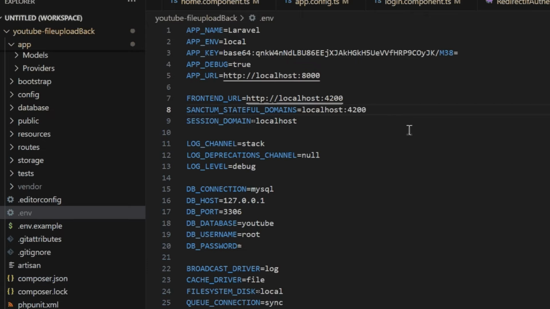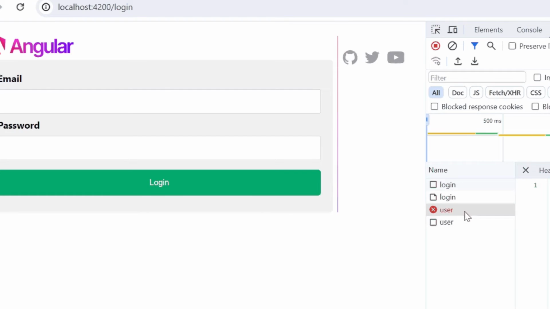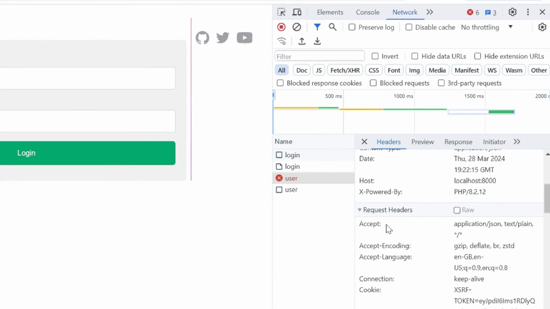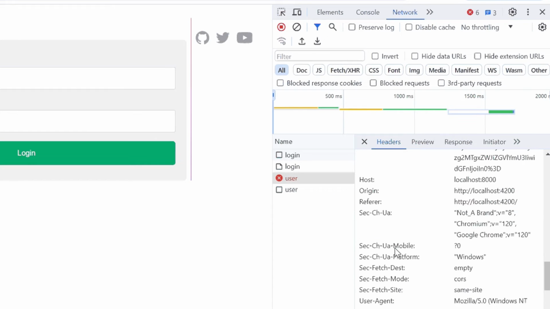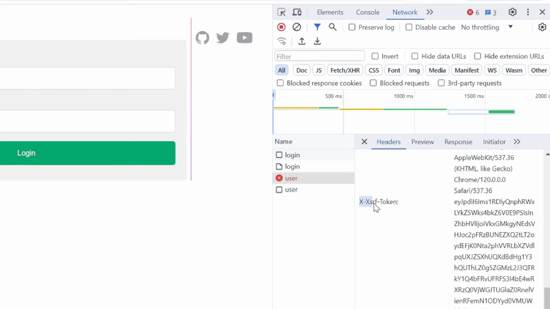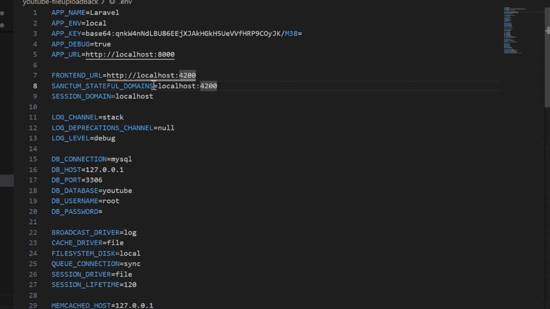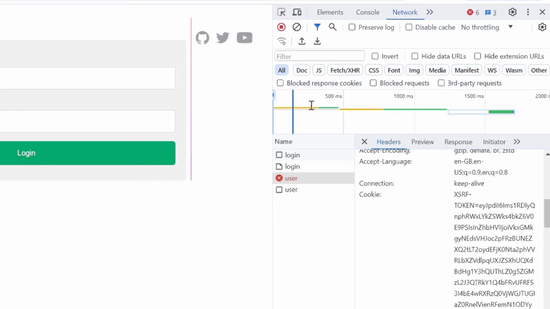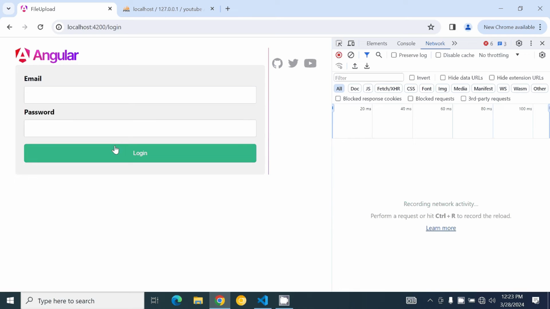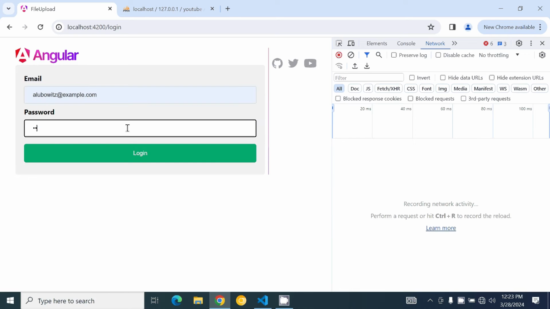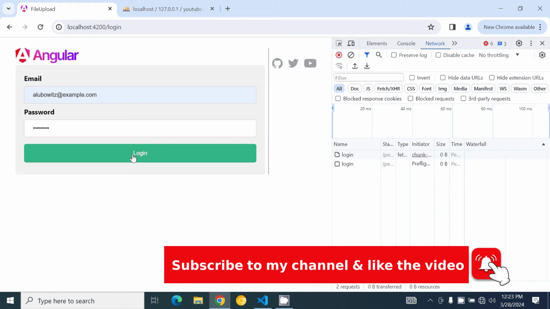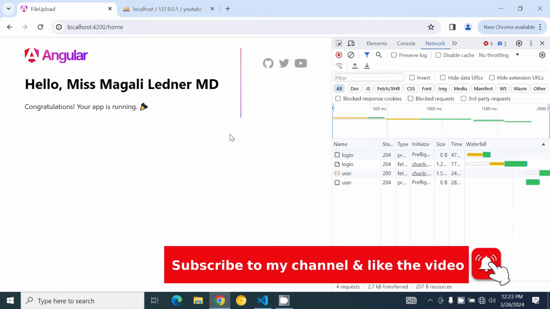If you look at this header, you see the header information being sent. Our token is being sent successfully, but the server returns this error just because of this. So now that I've fixed that, let me clear this and try again, enter the right password, and everything should be fine. As you can see, it's fetching the username and displaying it on our home screen.